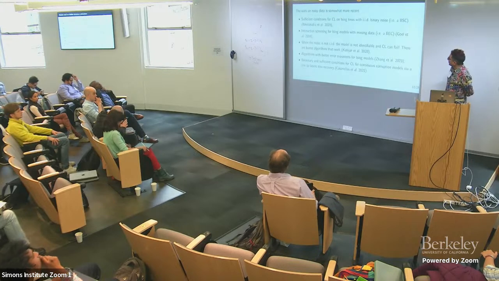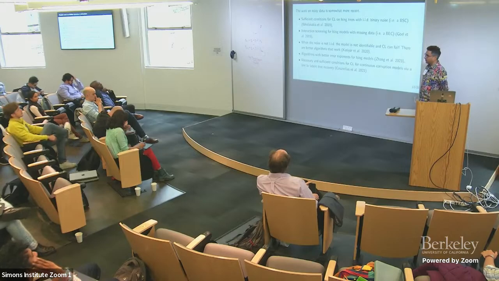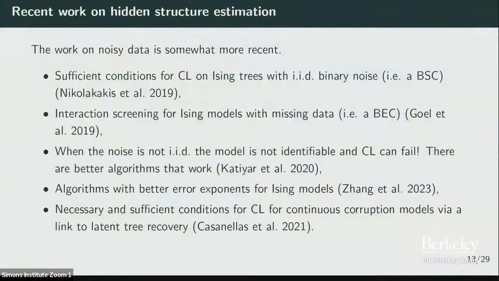Okay, good. So the work on the noisy data problem is a bit more recent than the classical Chow-Liu work. We did some work on Ising model trees, which are just binary, with binary variables and IID binary noise. We have correlated bits, and the joint distribution factorizes according to a tree. We put that vector through a memoryless binary symmetric channel, and that's what we get to observe. We flip some of the bits.